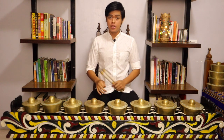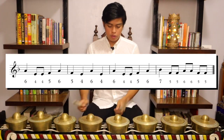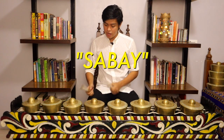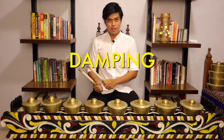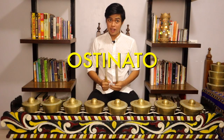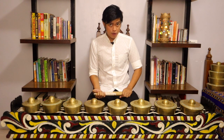Some of the most common traditional playing techniques are simply striking the gongs, double strokes, playing two notes at once, or what we call sabay, playing grace notes, damping the gongs, providing a consistent drone for yourself. Non-traditional playing techniques are also possible if needed in contemporary contexts.